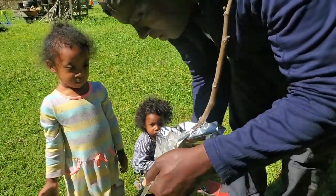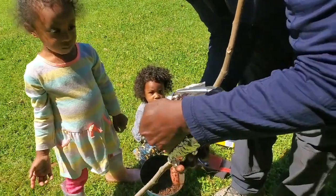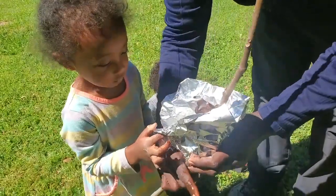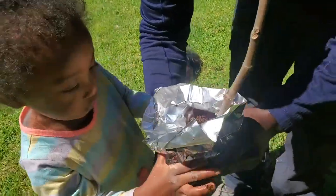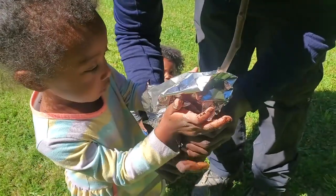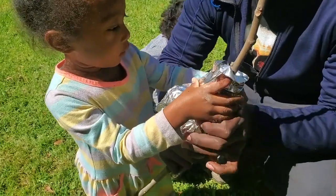Get that bottom, wrap your bottom in. All right, so I got my bottom wrapped up and secured. And everything else, we just closing it around there. Close it up in there. Wrap it around like that.